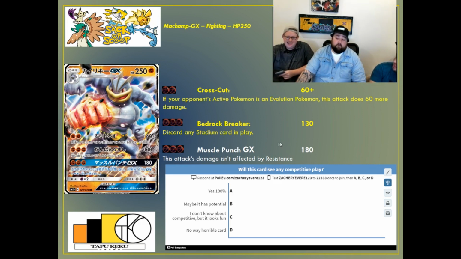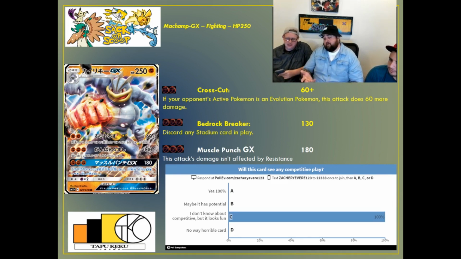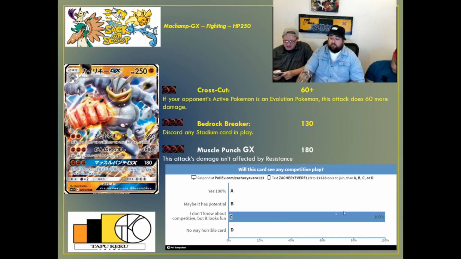This is like the GX tax. Come on, 180, that's all. There's way better GX attacks, like Bedrock, 130. I'm going with C. It looks fun, but I don't know how competitive it'll be. It definitely has some potential. I agree. I'm going C. Me too, C. All right, we're all in contention there.